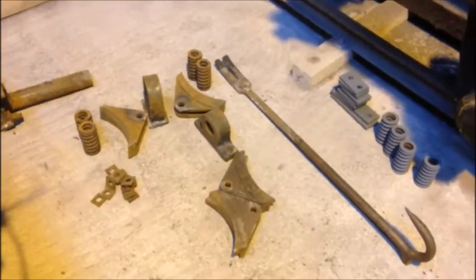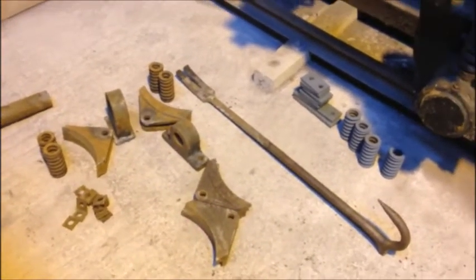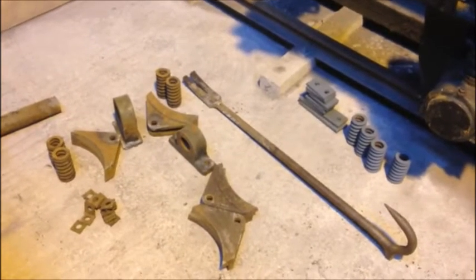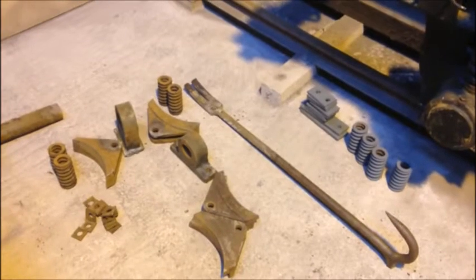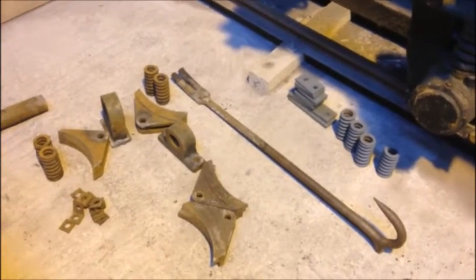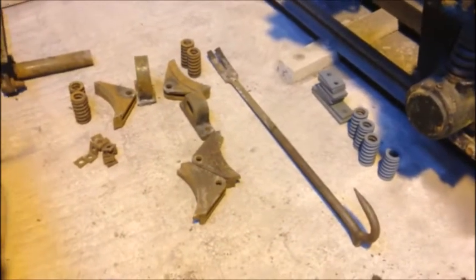The chassis has been sent off to a fabrication company on Anglesey, with a plasma cutter better than what I've got, to just do the two ends of the chassis, and then when they come back I'll get a coated welder in and weld it all up, and hopefully we'll have a running chassis before too long.